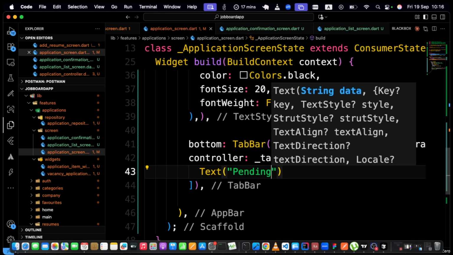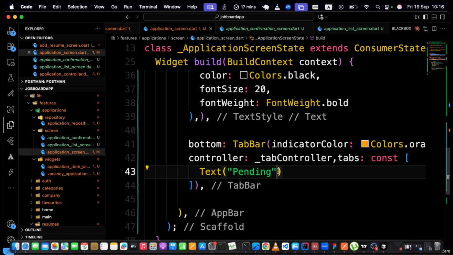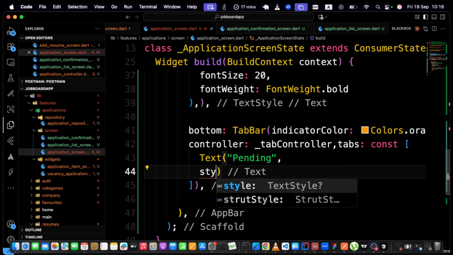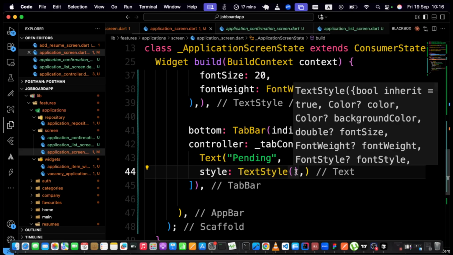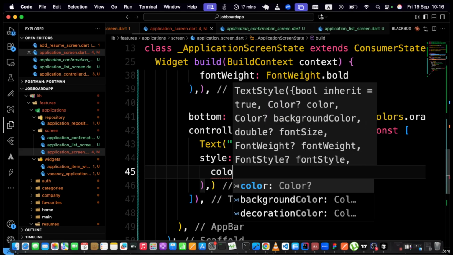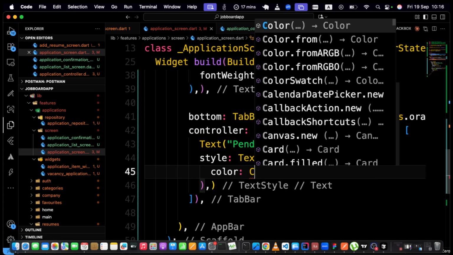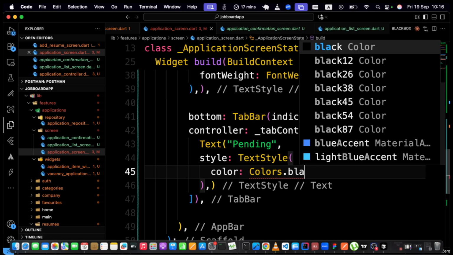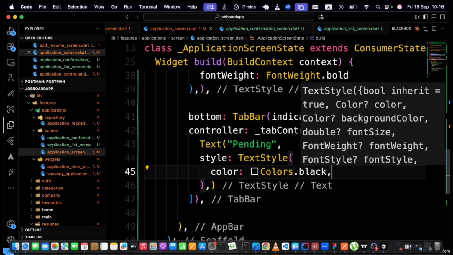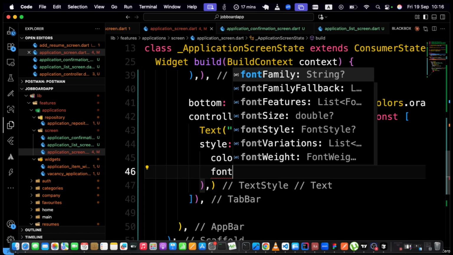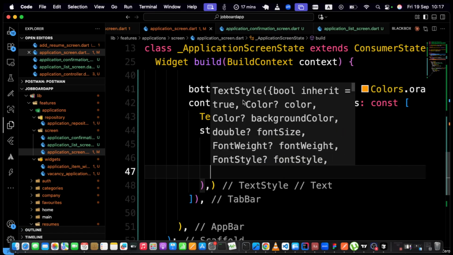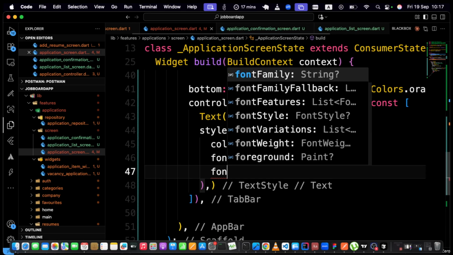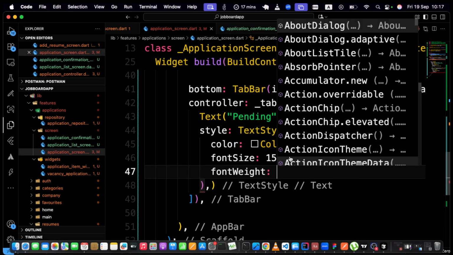Pending first, and then we have our style, which is going to be a TextStyle. And then color is black. And then font size, let's say 15. And then the font weight, we are simply going to make sure that the weight is bold. Right.